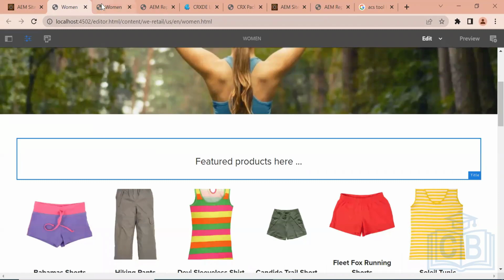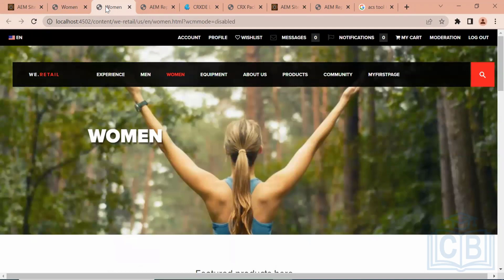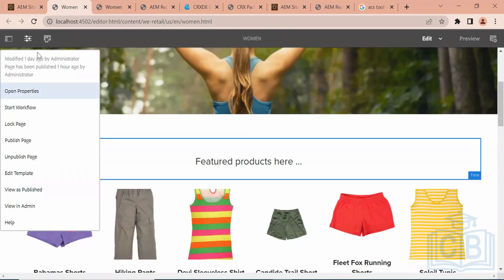So when we click on this, it will actually take it inside the else if condition, that is, if instance is equal to publish. So it will display in the background also, it will work as a publisher instance. All the things will work as a publisher instance. So if you want each and everything similar to your publisher instance, you do this thing, view as publish. But if you're okay that you only want to see how things are looking, go to the preview. Okay, so this is the difference.